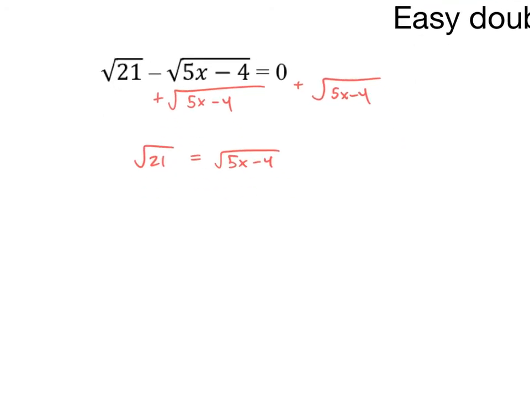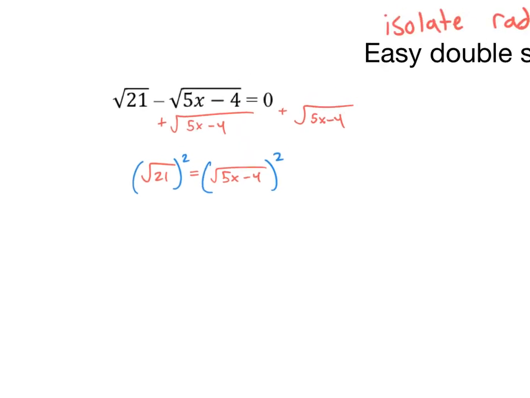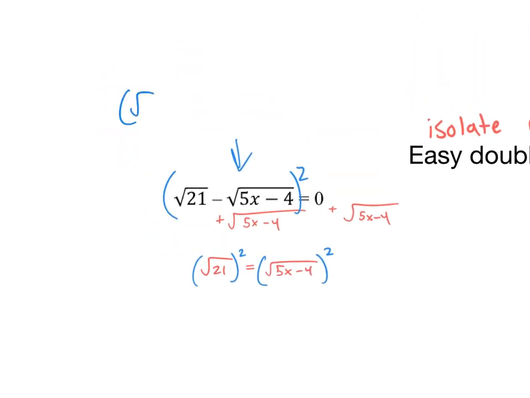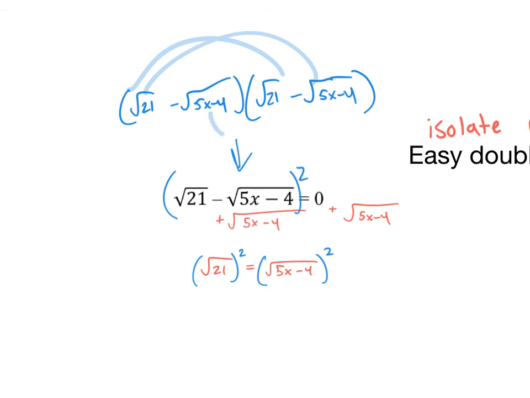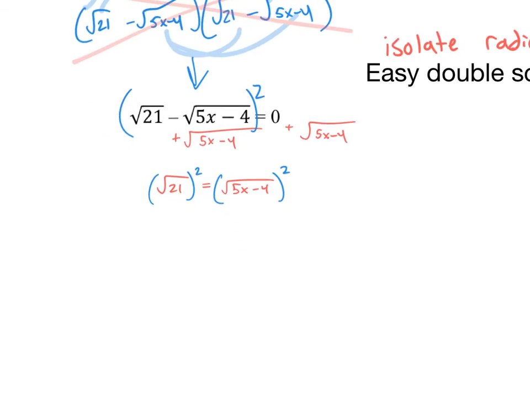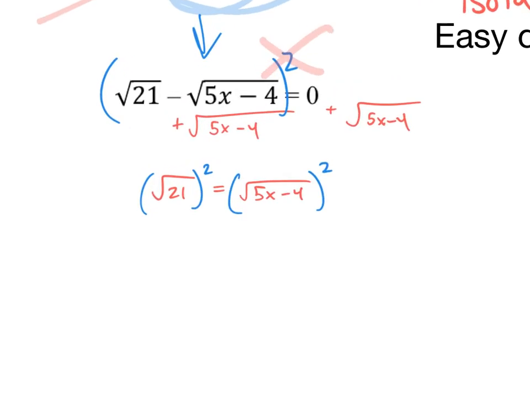All right. So once we do that, we are now clear to square both sides. However, you must isolate the radical before you take this step. If you try to square it too early, squaring this is more complicated than you think. It would be multiplying it by itself twice, which means you'd have to FOIL. That's going to be very complicated. Don't do that. Instead, don't square right away.